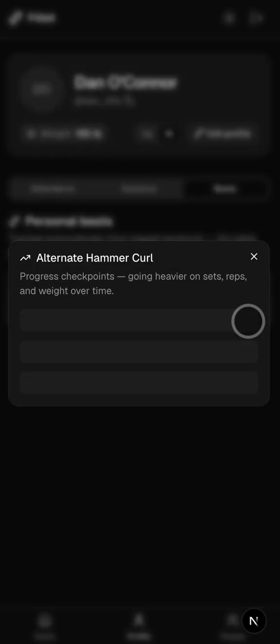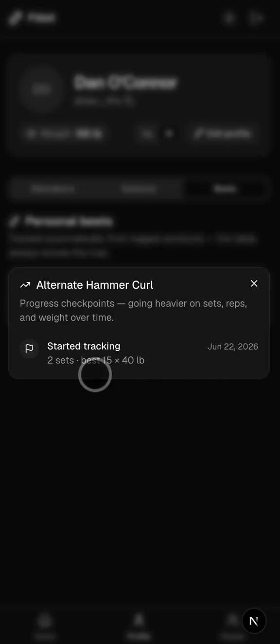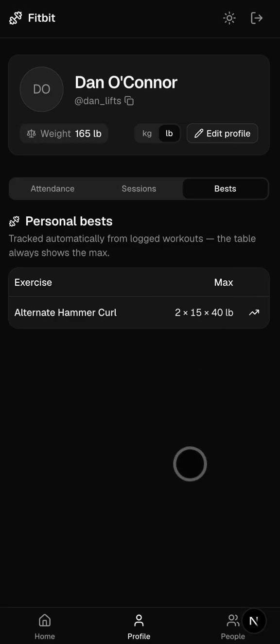And you can also track your milestones. So you can see that I have started tracking on this date with 2 sets of best 15 cross 40 lb. As I make more and more progress over time, I can see the progress here. So this was the main thing here.